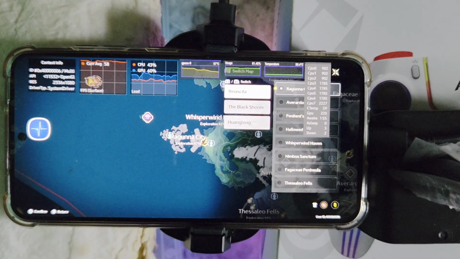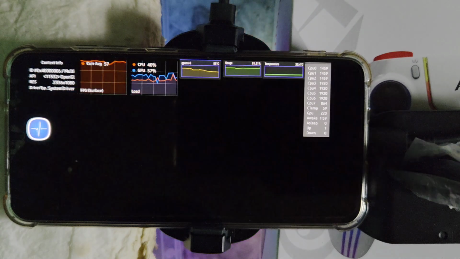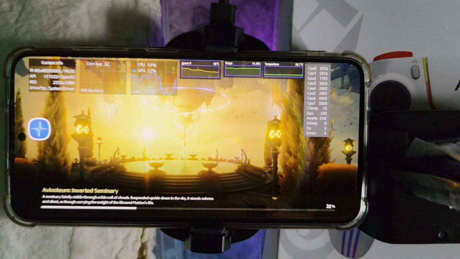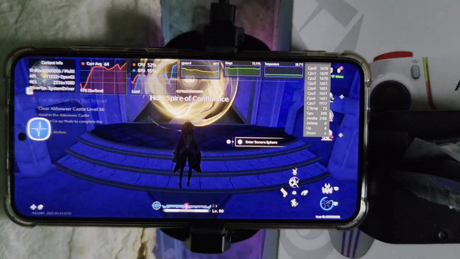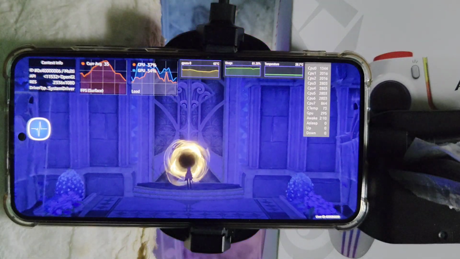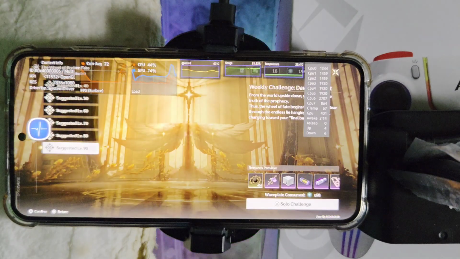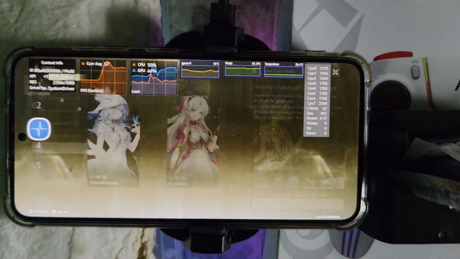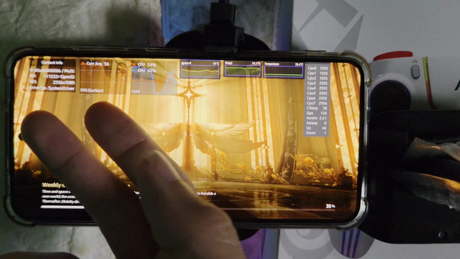If you go and look at other tests, you would see claims that these devices have a weak GPU and that they can't even get 60. This kind of proves that that's false, and that you can definitely get 120 FPS, or at least over 60 FPS on all the generation Snapdragons.